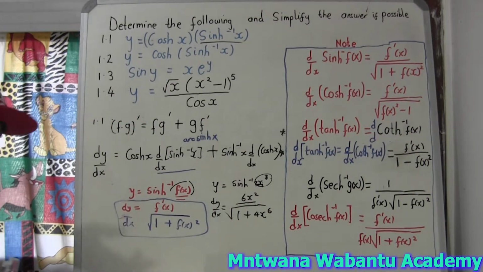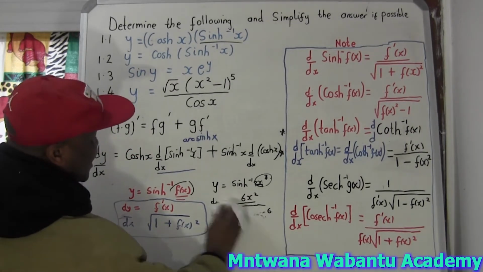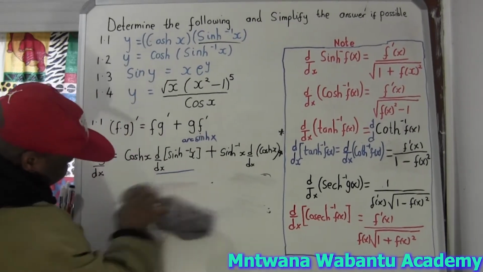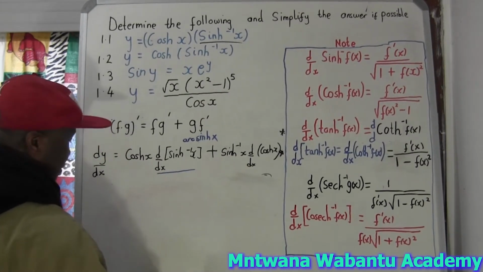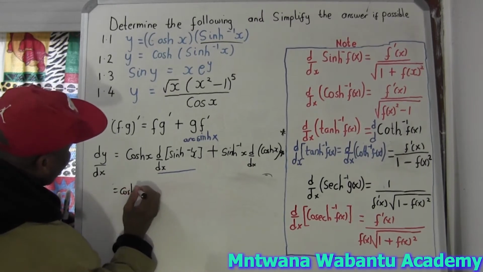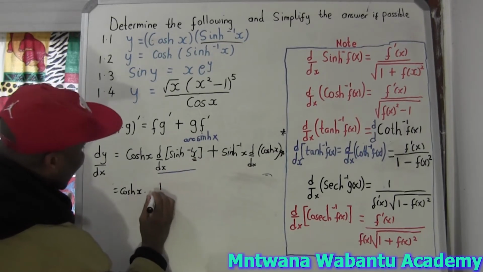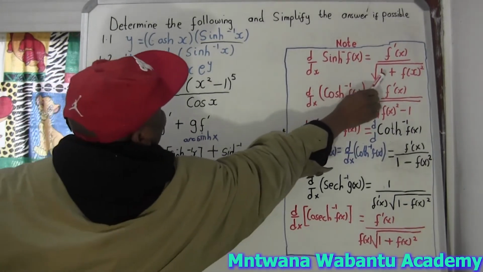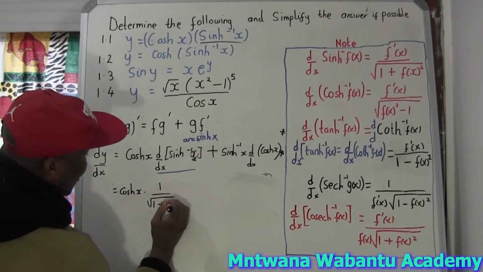So now for this case here, it's easy. I'm going to erase this because I don't need it. So this one we're going to say equal to, we have a cos of x. Now we have to find the derivative of x. When you differentiate x, what do you get? You get 1, and then you say square root of 1 plus the square of the function, whatever is in here, squared, which is going to give us x squared.